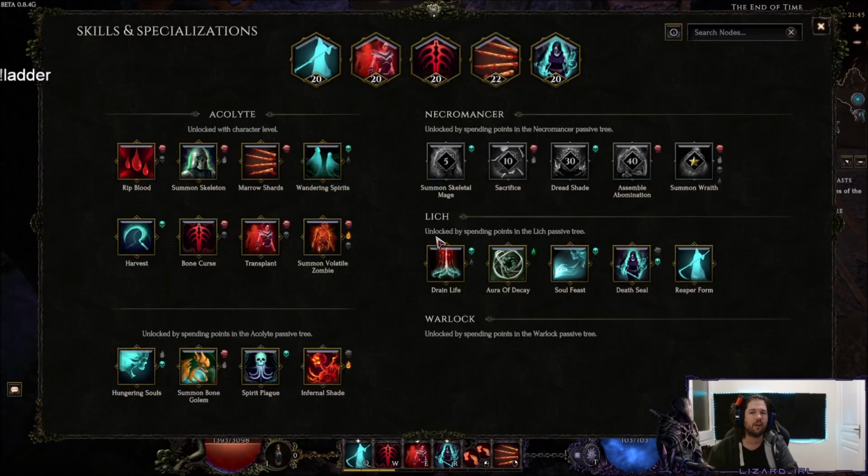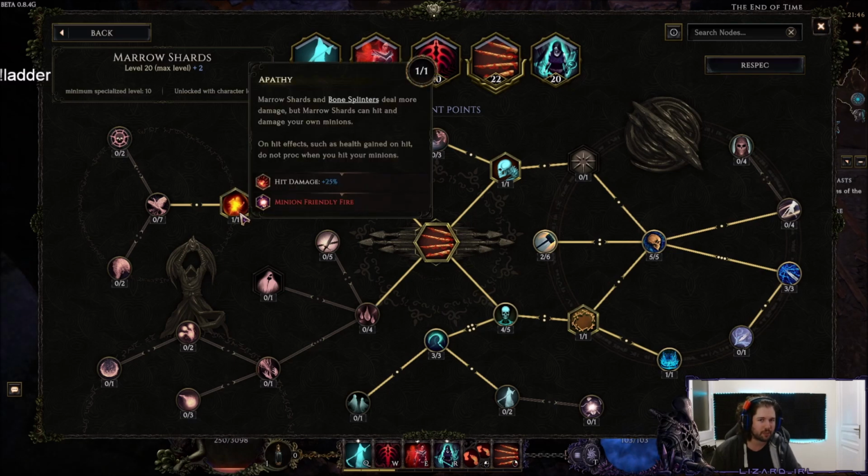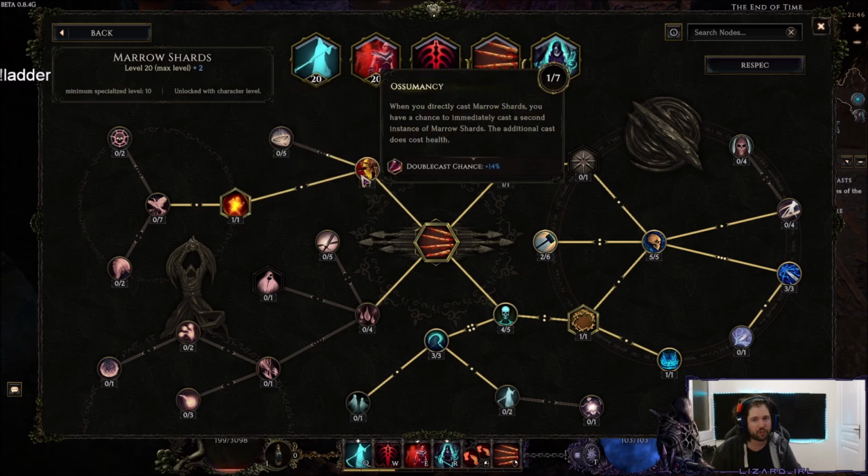So yeah, how do we use this ability? There are certain nodes that are mandatory, in my opinion. The big multipliers and the big behavioral changes. What are those? We want Apathy. Apathy gives us 25% more damage, and all we need is to put 1 point in Osomancy.